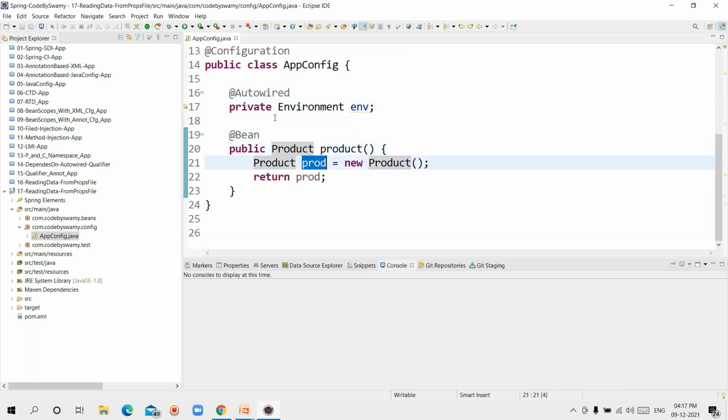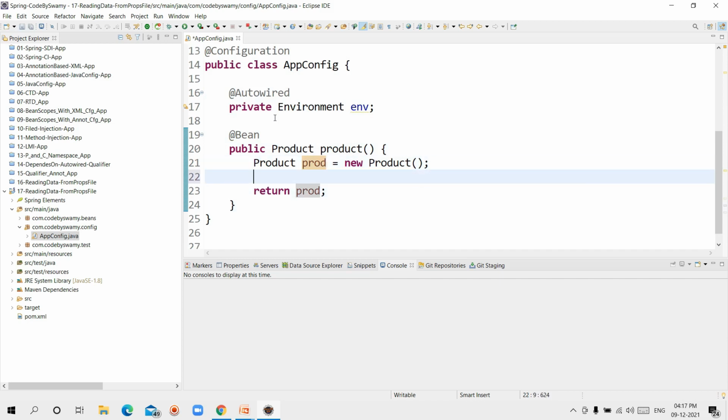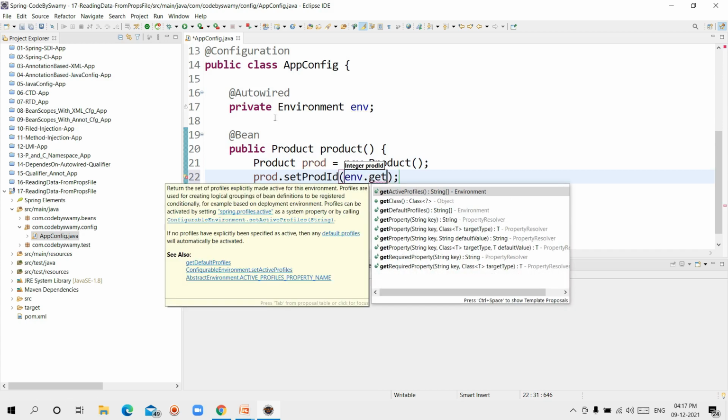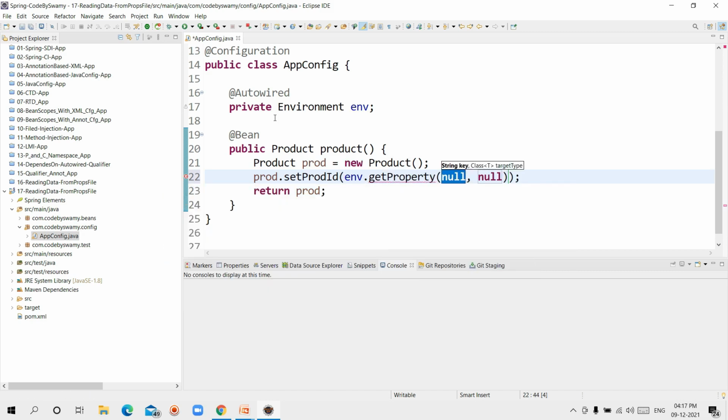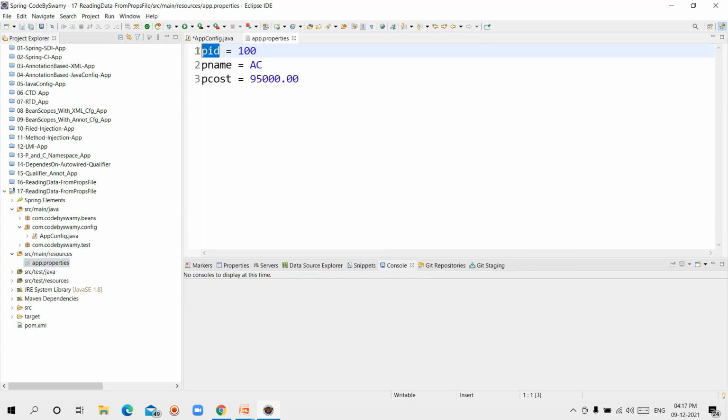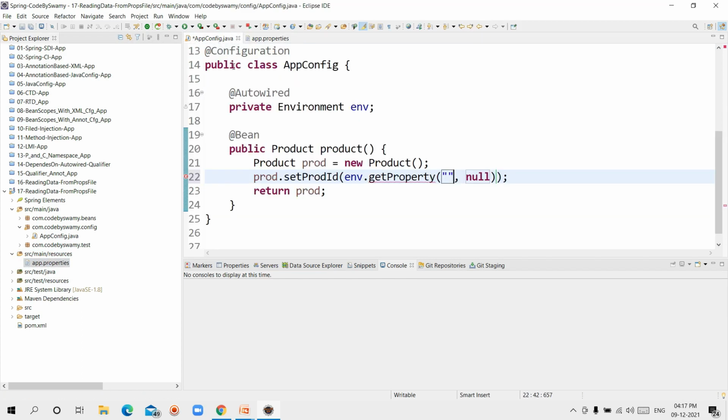This time product.setProdId(env.getProperty(property name)). Open the properties file, this is pid. Copy that. Go to AppConfig, paste here. But what type is this? This is the Integer type, Integer.class.